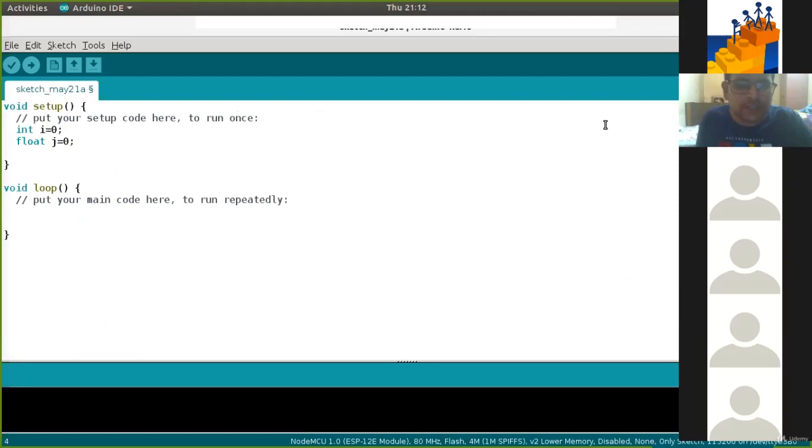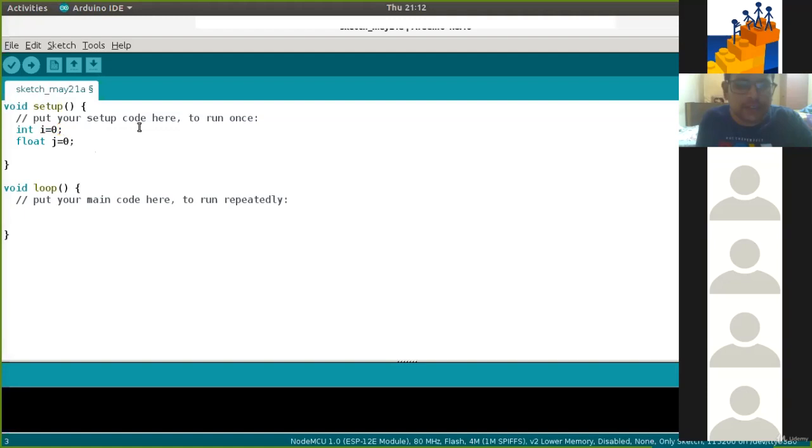Now in Python, we do not need to specify whether it is an integer or a floating point number. We can directly assign it right away. But in Arduino, you will have to declare what type of variable it is first, and then assign some value to it. And you need to terminate your statement with a semicolon.